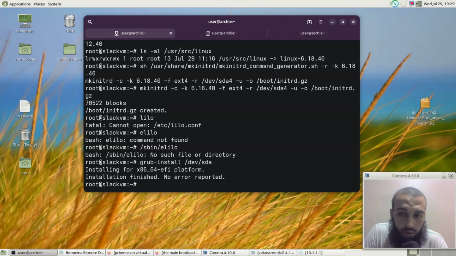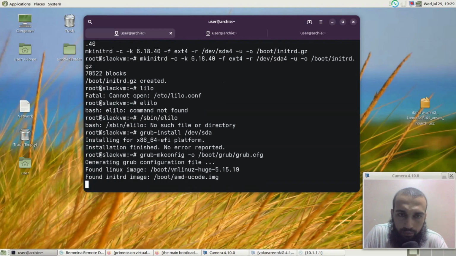For Slackware Current, they no longer use elilo, that's why we need to install grub. And then the second command is like this: grub-mkconfig -o /boot/grub/grub.cfg, like this. Enter.